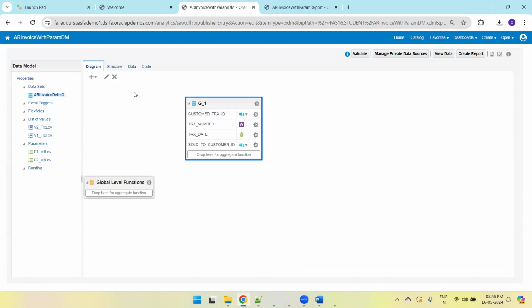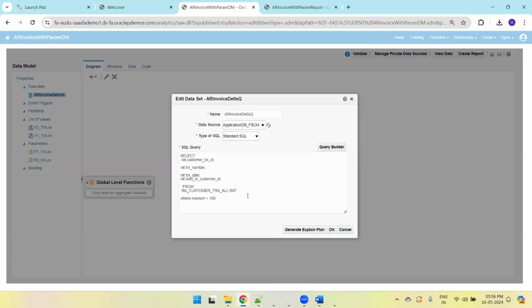So I'll select here in the AR invoice query, where 1 is equal to 1 and RAT dot customer transaction ID is equal to colon parameter.